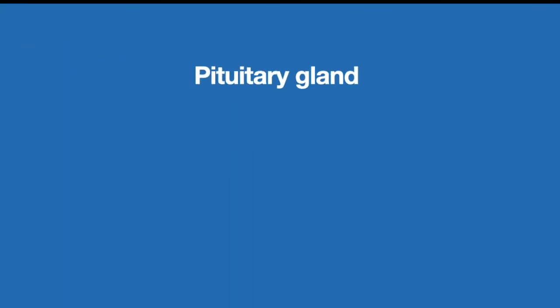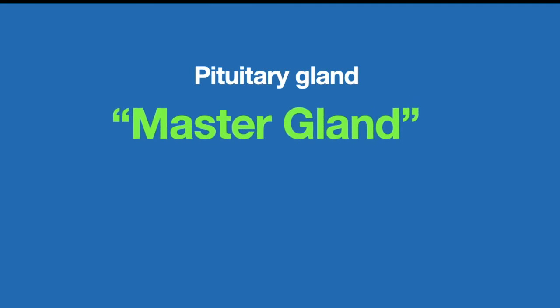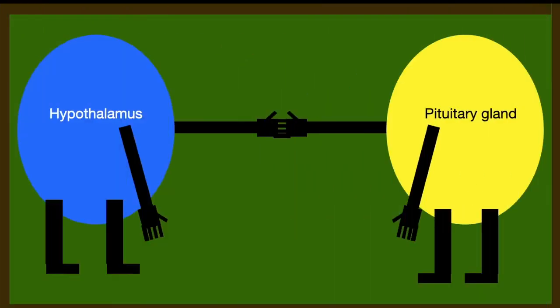The pituitary gland is located in the brain, right below the hypothalamus, and it's sometimes called the master gland because it controls all the other glands in the body. It produces more hormones than any other gland. The hypothalamus is sometimes called a gland too because it produces hormones, but it's also part of the limbic system, so it's sometimes not called a gland. The hypothalamus and pituitary gland often collaborate in homeostasis.